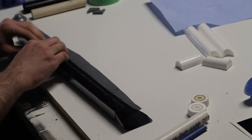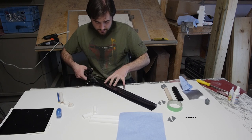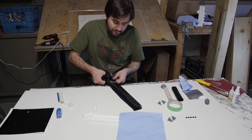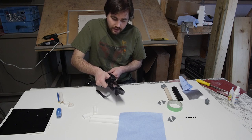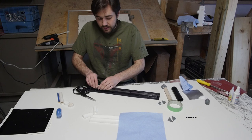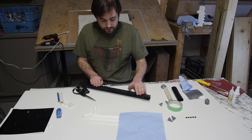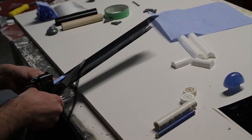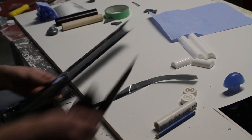It's not the most amazing ever, but it's the sides without the holes that matter. The sides with the holes don't matter so much. I just want to apply this first because it doesn't stick overly well to the acrylic. So, well, that side didn't work out too horribly. We want to have the other pieces glued on top of this to help hold it in place. And you can just trim it up.